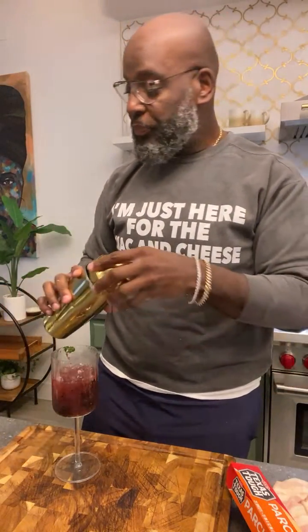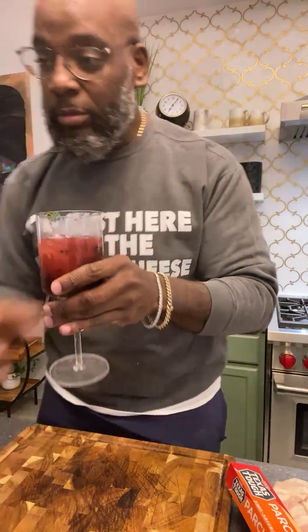Girl, she good. Girl, she amazing. This is amazing. I ain't even gonna lie to you. This is one of the best cocktails I ever made in my life. And it's fresh ingredients too.